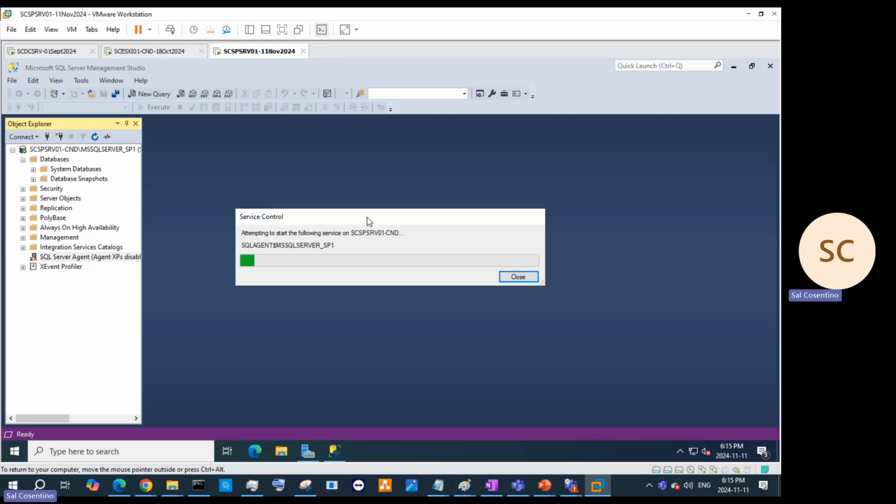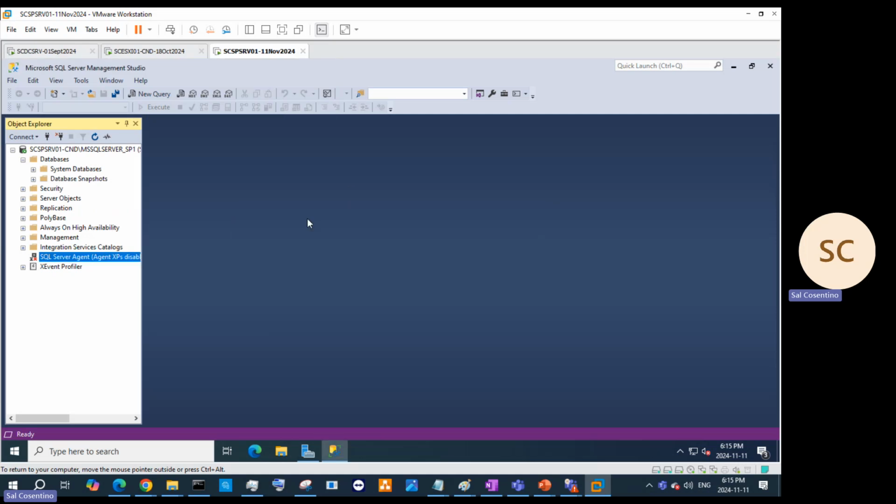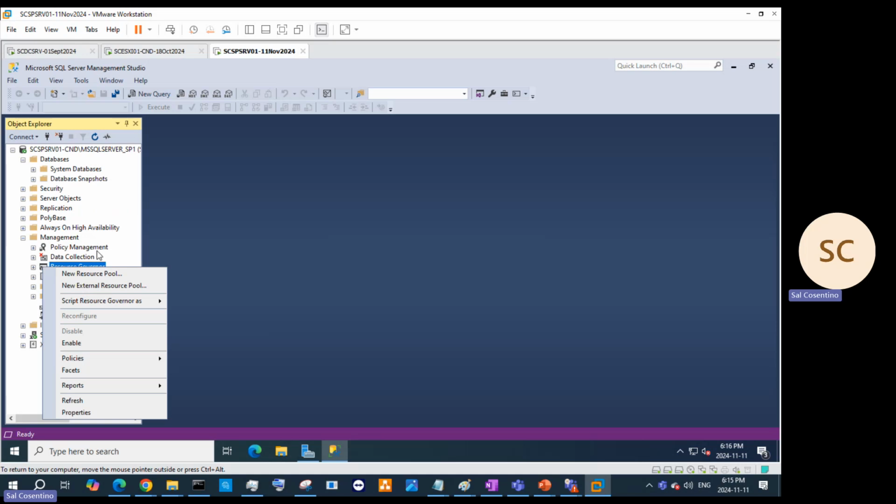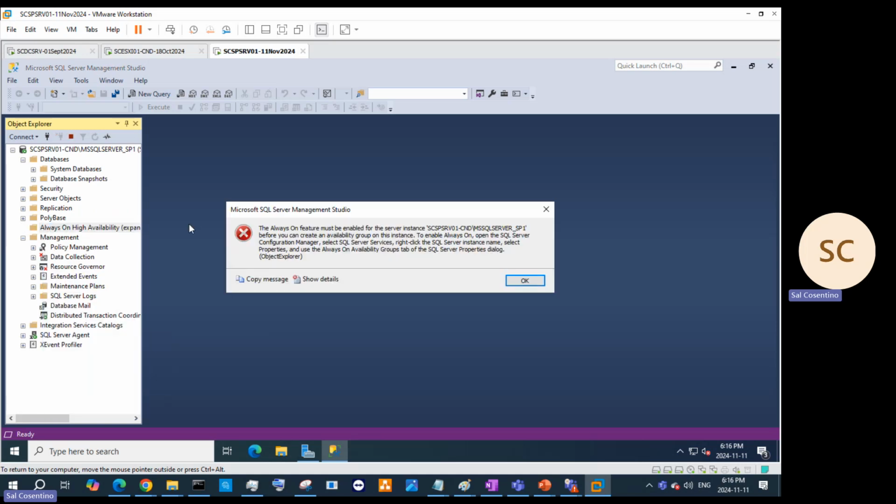Yes, I do want to start the server agent. Okay, so that's on. And enable any of these that are off now if I want. There's my high availability feature. It must be enabled for the server instance.